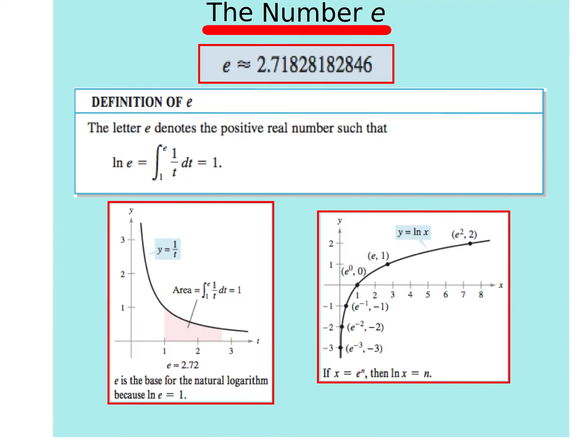So let's talk about e real quick. e is this irrational number that keeps on going, 2.7182818, and then it doesn't have much of a pattern after that. So natural log e is the same thing as saying the integral from 1 to e of 1 over t dt. This is pretty cool because it finds a perfect area from 1 to e, which is just 1. So that's another way to prove it. It's a natural base.